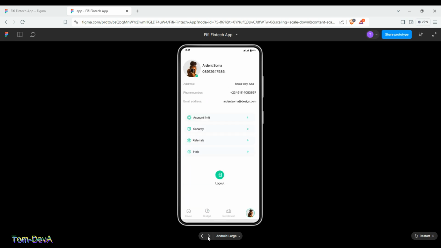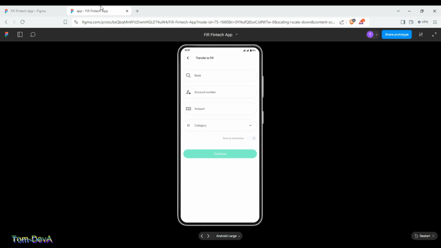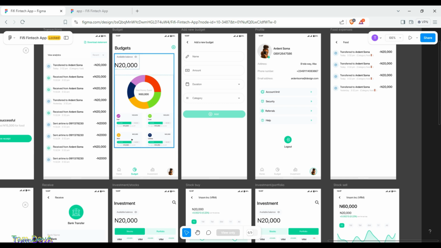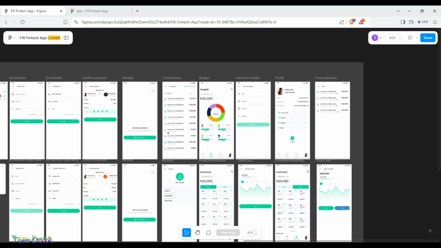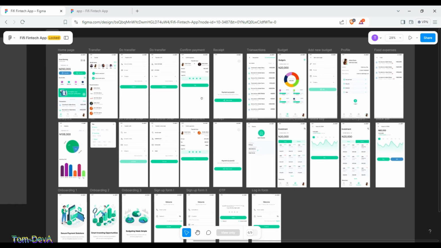But of course, you should be familiar with React Native concepts such as hooks and JavaScript as well. We will be using Tailwind for our styling. Don't worry, I will guide you through as we build this amazing project together.